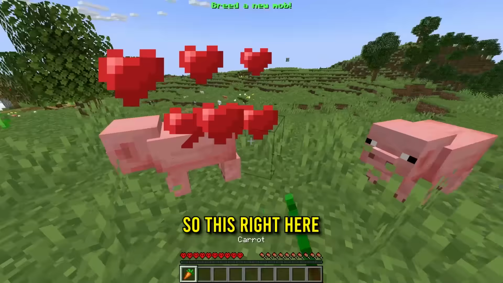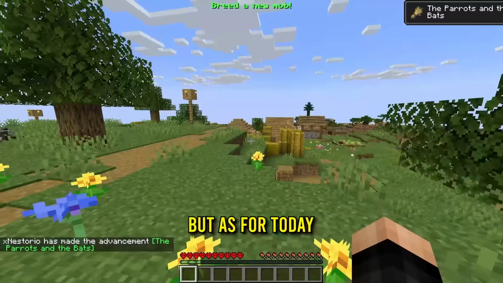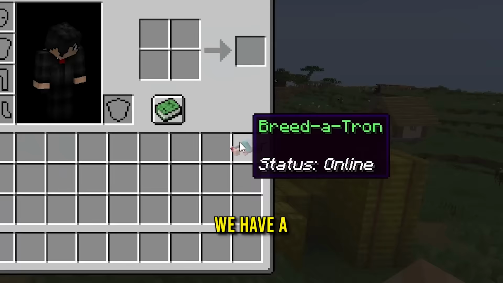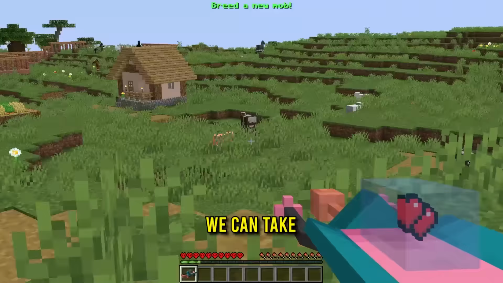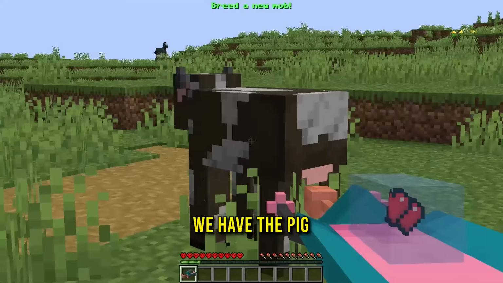Okay, so this right here is normal breeding. We get two carrots, and then we get a little pig. But as for today, we have the mission to breed a new mob, and to do that, we have a breedatron. So pretty much now with this weird looking thing, we can take any mob right here and combine them together. Like for example, we have the pig and we have the cow.